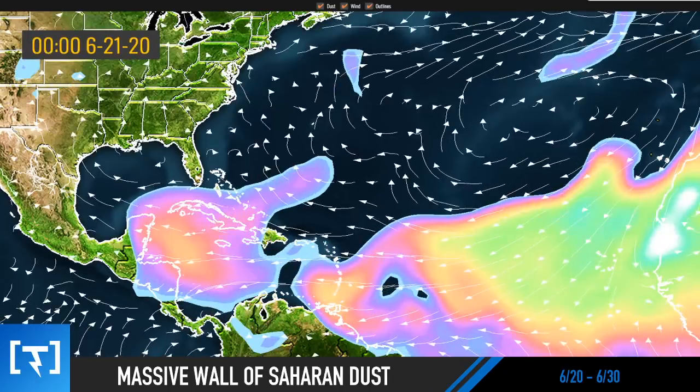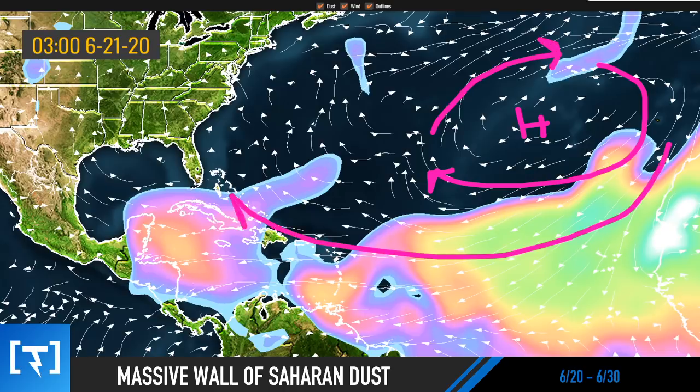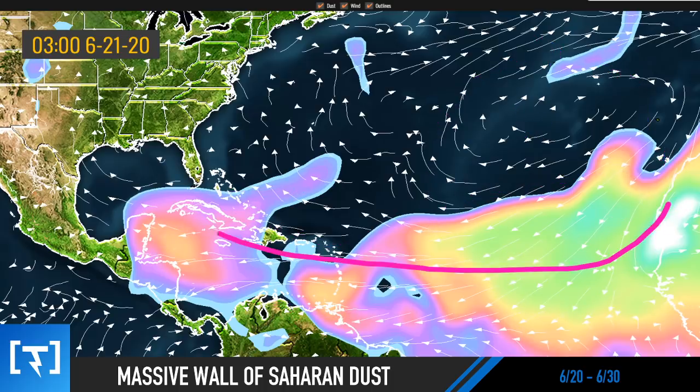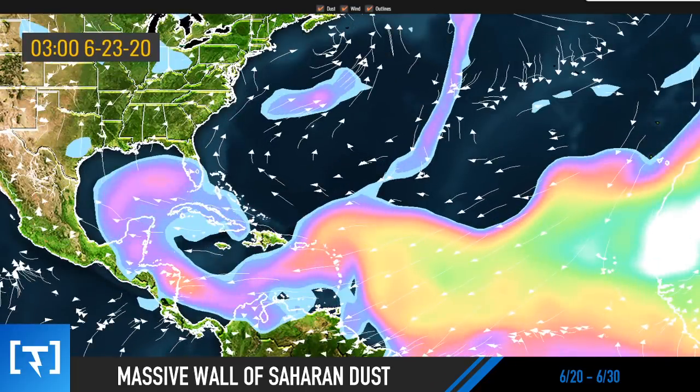Going into the 21st now — there's a high pressure system out here. These white arrows show wind trajectory: the longer the arrow, the stronger the wind, and they point in the direction the wind is going. You can see a clockwise flow out in the Atlantic. This is a semi-permanent high pressure system, and it's going to sweep this dust into the United States. We've got the perfect setup: a powerful high out in the Atlantic, tons of dust, and very dry air forming over Africa moving right into that conveyor belt of typical tropical activity.